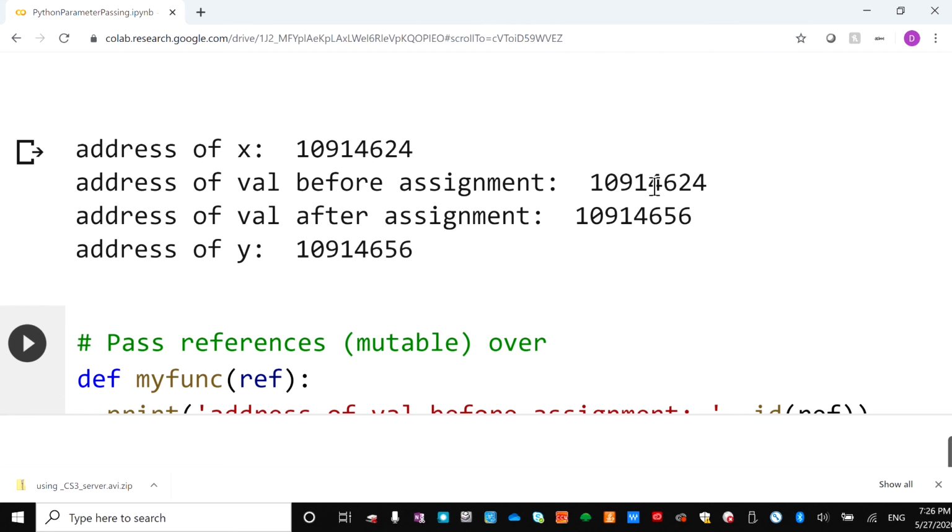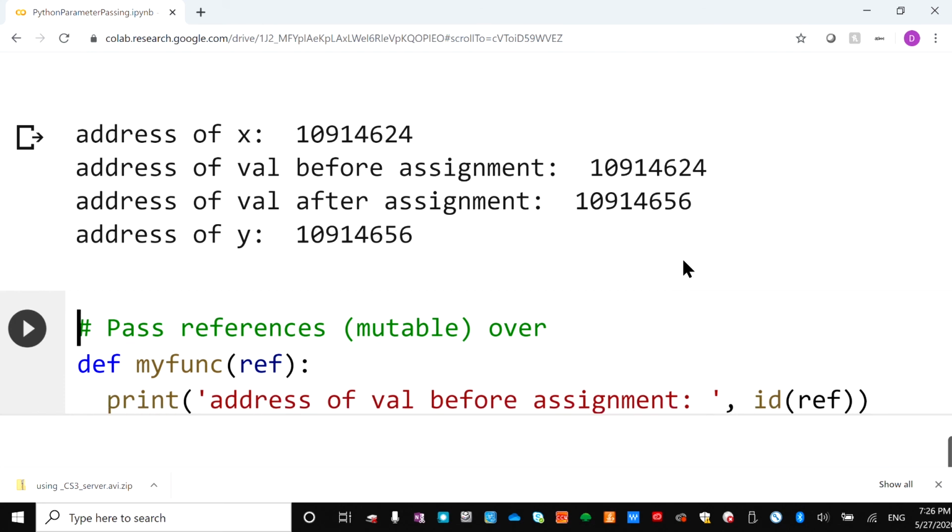You can see that the address of the value is exactly the same, 4624, before the assignment statement. After the assignment statement, it changed. The value is bound to another object, 4656. And then when you return the value back to the caller, y gets the handle of exactly the new object created. So that's a call by value like mechanism.